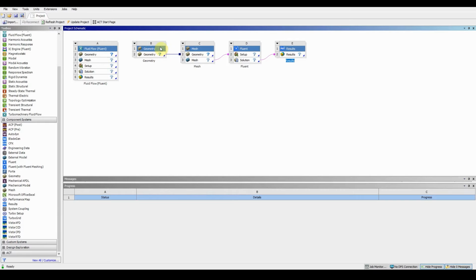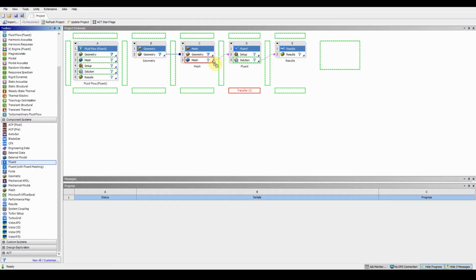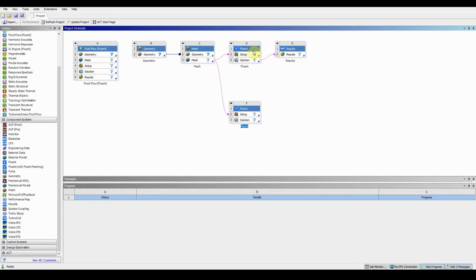The advantages and disadvantages are different. For example, I can have the same geometry and 2 or 3 different types of mesh to do some analysis, or I can have a different kind of solver added to this mesh. So I can say here, I'll take the same mesh, but I'll run 2 different kinds of turbulence models, and then I'll have a look at the results. So there are many advantages of doing individual components, but the advantage of using a full system analysis is it's all compiled as one, and you can name and do everything that needs to be done.